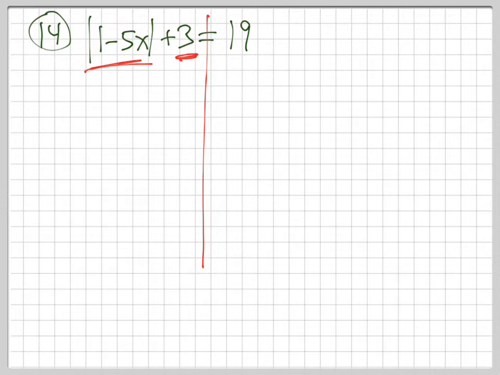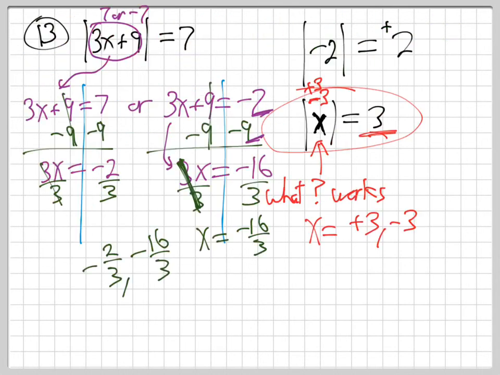We got to get rid of that 3 before we do anything about the positive, negative, and all that monkey business, which we will do in a minute. We first have to get rid of that 3. You have to get the absolute value alone first, and then you go on to the other positive, negative stuff. Does that make sense? We didn't have that back on 13. See the difference? The absolute value was already alone on 13, the one we just did. There was nothing on that side with him. He was already alone, so we didn't have to worry about that.